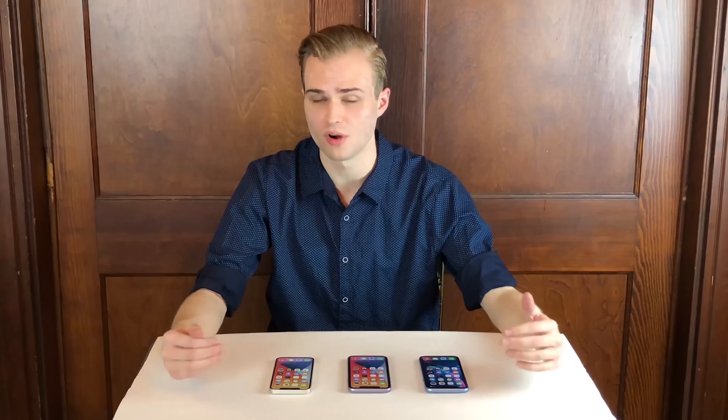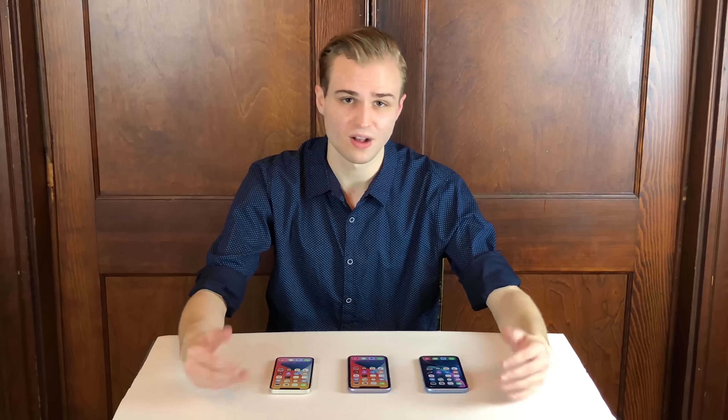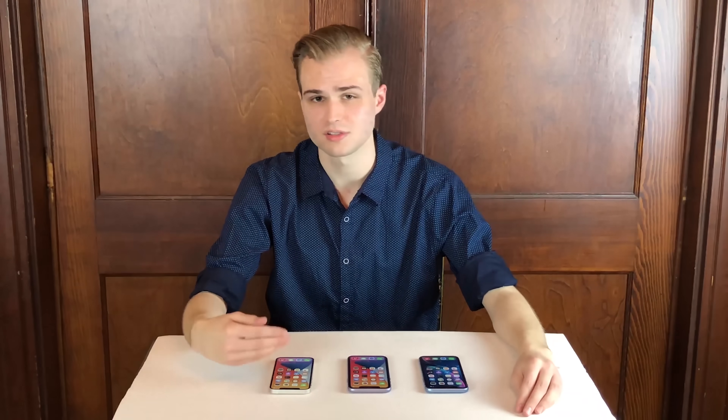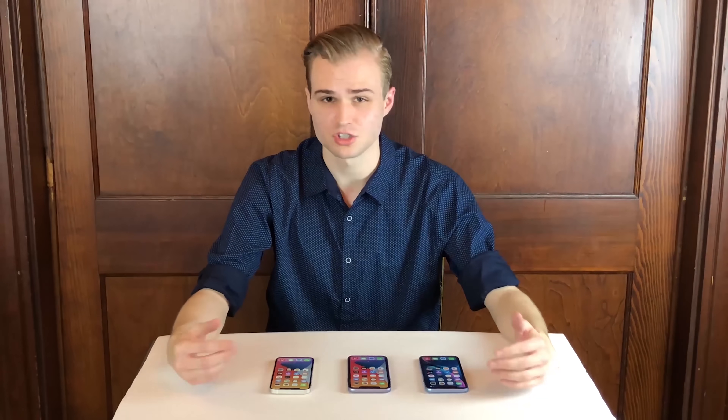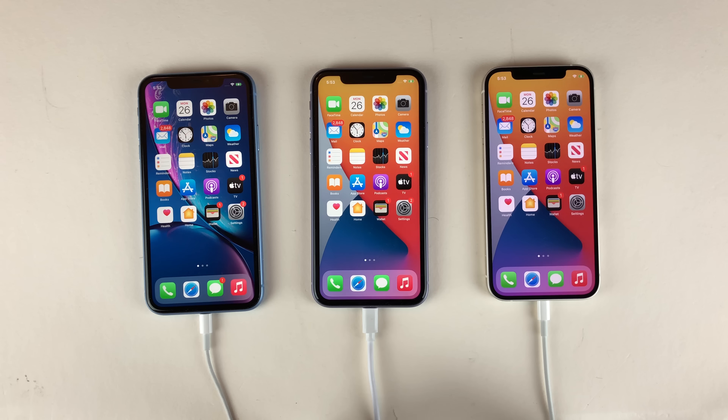These are Apple's latest three generations of non-pro standard phone offerings and we're going to be comparing the battery life on all three of these. It's definitely worth mentioning that these tests should be taken with somewhat of a grain of salt, as there's a variety of factors that contribute to how long your device's battery lasts — the tasks that you're doing, the screen brightness, the age of the battery. That being said, all the devices in this video are brand new, so the batteries are in tip-top shape.